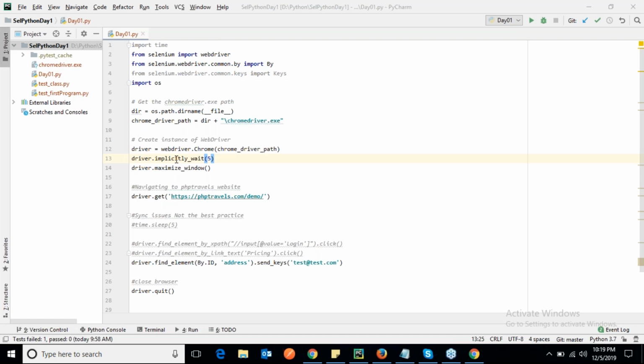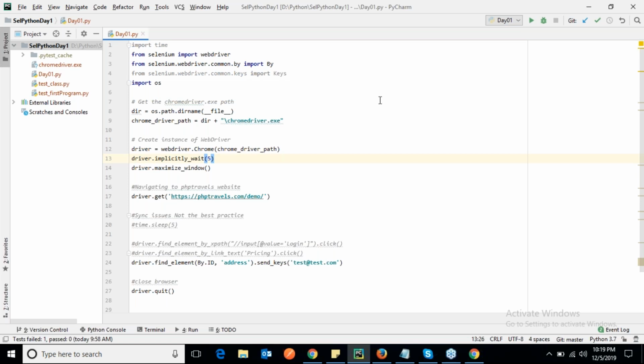Selenium will try to find that element for this much time before throwing those exceptions. That's what we do with implicit wait. There's another concept, explicit wait, we'll discuss later.